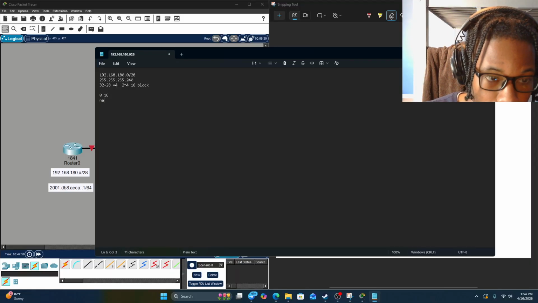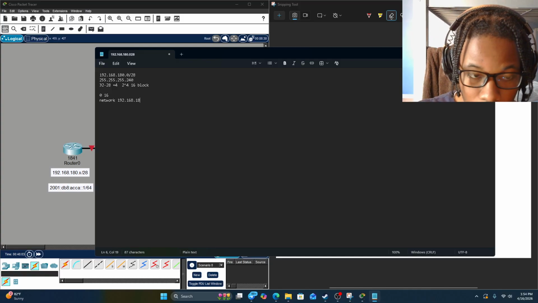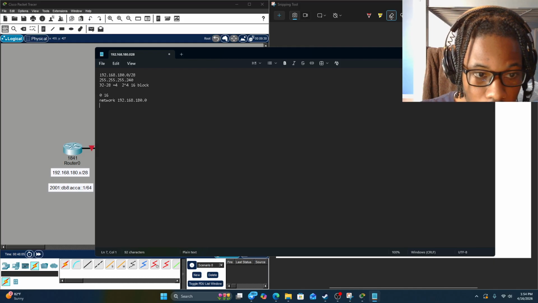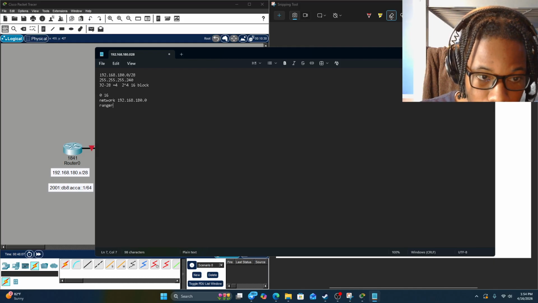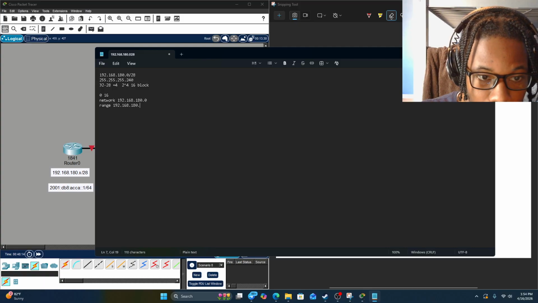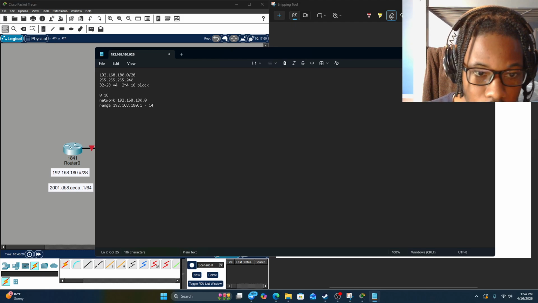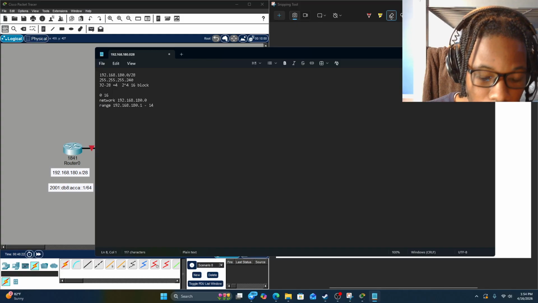Our network address is going to be 192.168.180.0. Our range of usable host addresses is going to fall in between that, so we're going to get 1 to 14.